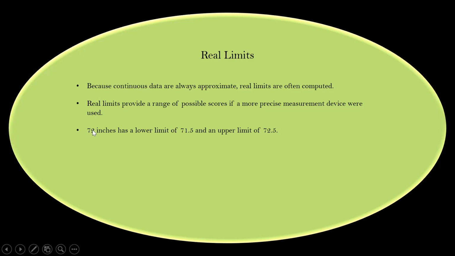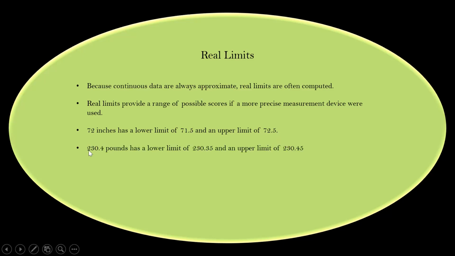My original value has no places behind the decimal, so my answers must have 1 place. If my original value had 2 places behind the decimal, my answers would have to have 3 places behind the decimal. You have to have an additional level of precision. So most of the time, to find the upper limit, all you have to do is add a 5. So 72, just add a 5. Don't forget there's a decimal there, 72.5. And subtract 1 and add a 5 again. And so if I subtract 1 from 72, I get 71, add a 5. Your answer will always end in a 5.